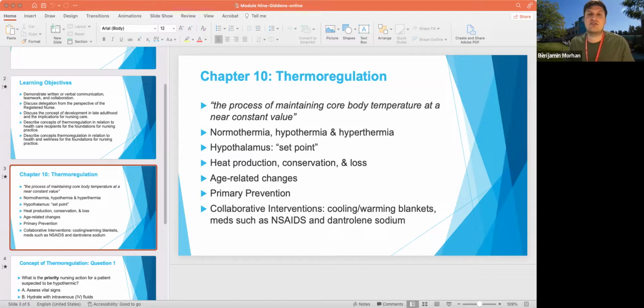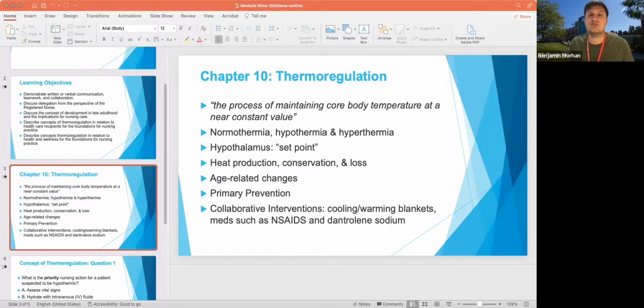The body conserves heat through peripheral vasoconstriction. This process shunts warm blood away from the superficial body tissues and skin surfaces and increases the muscle activity to minimize heat loss. Not only does the body continually produce heat through metabolic activity, but also it continually loses heat as well. Heat loss occurs as a result of multiple mechanisms, including radiation, conduction, convection, vasodilation, evaporation, reduced muscle activity, and increased respiration. Heat loss to radiation occurs through a process of electromagnetic waves that emit heat from the skin surfaces to the air.